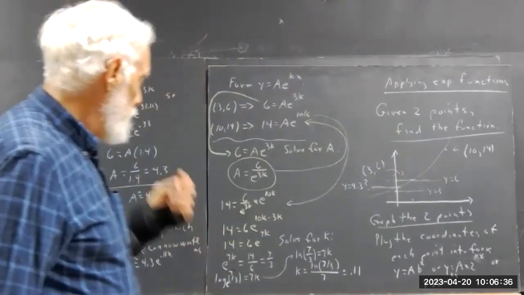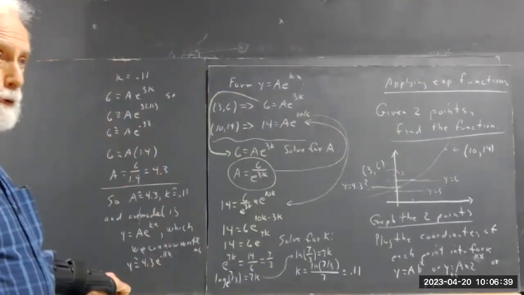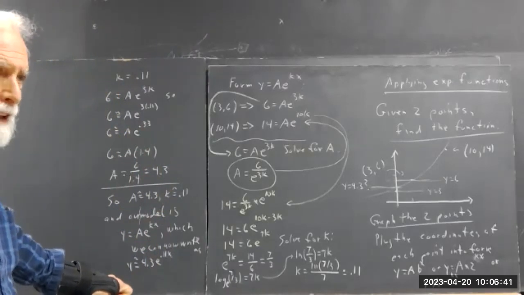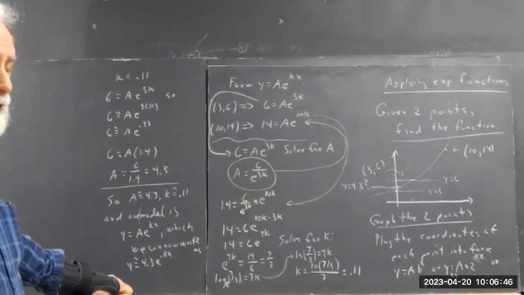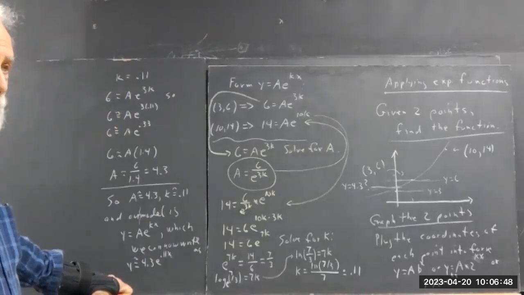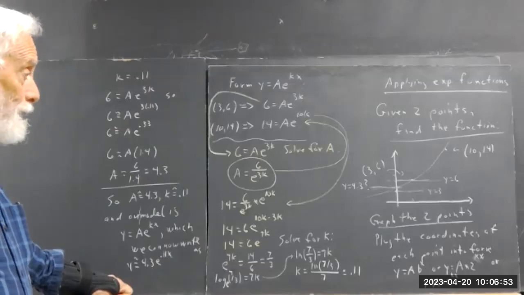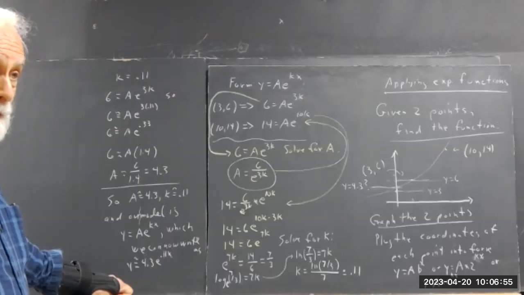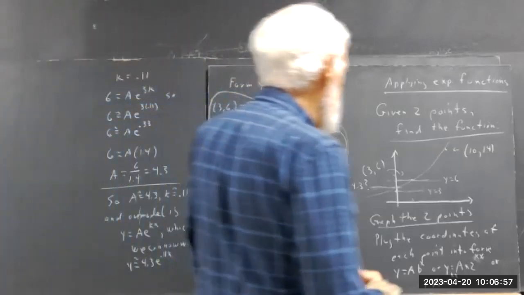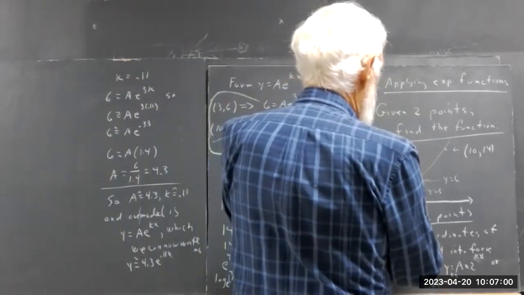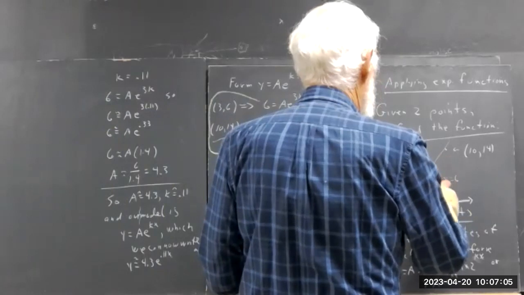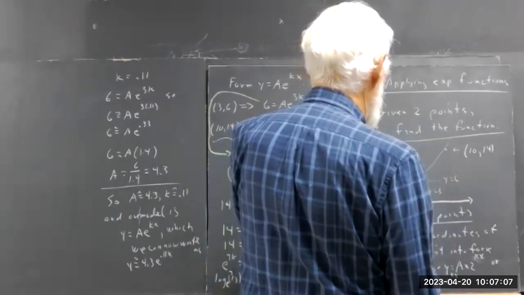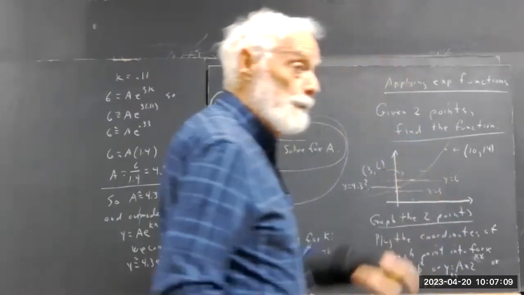We can also estimate the doubling time by the rule of 72, rule of 70, whichever rule you happen to be using. 11 goes into 70 about 6.5 times. And this tells us that the doubling time ought to be about 6.5. So if we start here, if this is 3, 6.5 would be out about here. We double when we get to this point. There's 4.3 and another 4. It looks like it pretty much doubles.